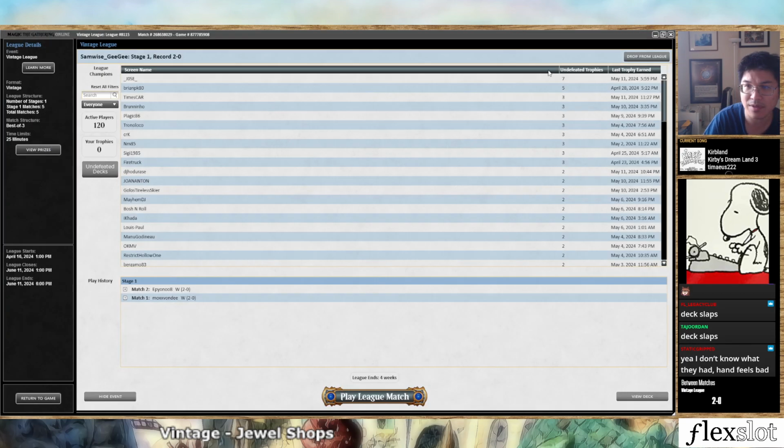Alright, I think I'm going to take a quick 3-minute break. Thanks for everyone being here. Oath, I think, just mulligans pretty well. The Oath combo deck is so compact in the way it kills, right? That it feels like you can mulligan pretty aggressively and it works out.